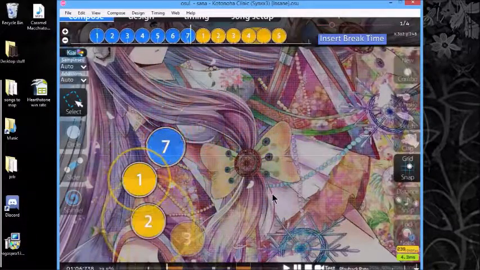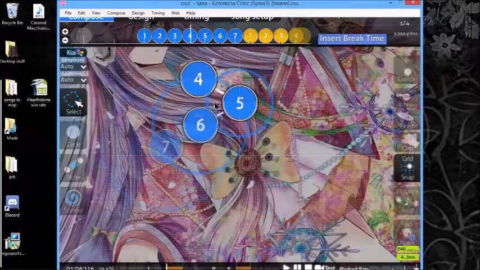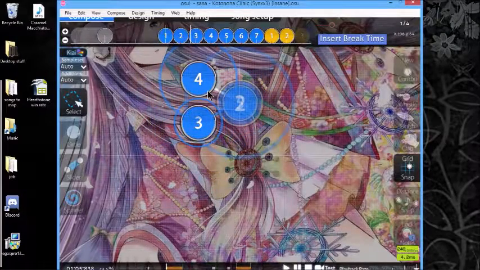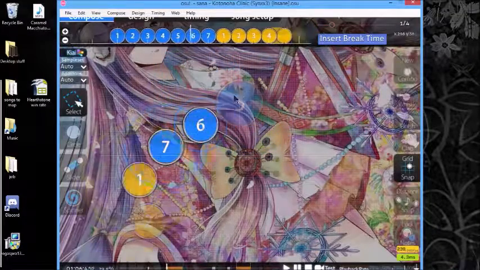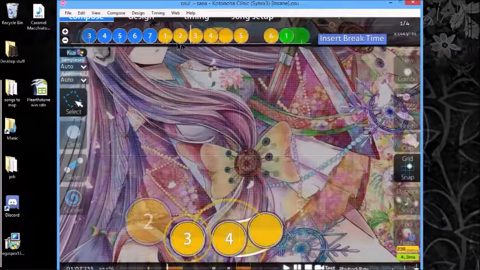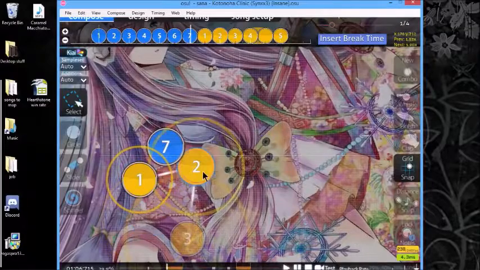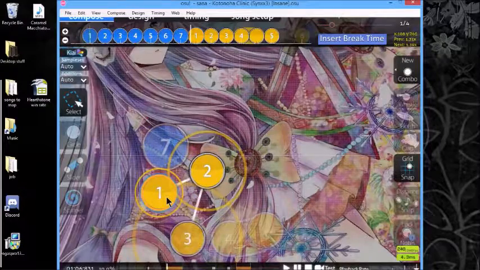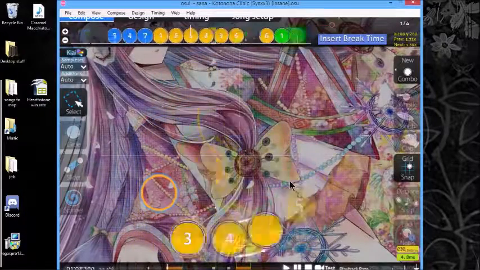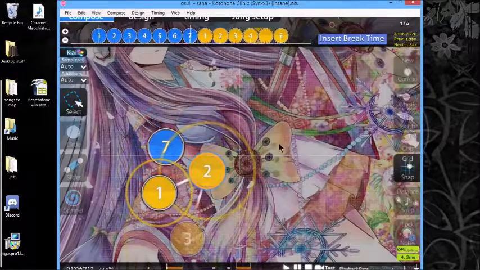Similarly, kind of like how I was talking about where angles can emphasize certain spots, I like this. This is very nice. It's a very good intro to the Ki section, the orange section. This note is a little bit emphasized, so having a strong angle between these guys like that would help emphasize this note a little bit more. At least that's something you should consider instead of going in a circle.